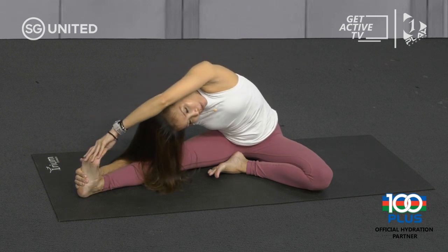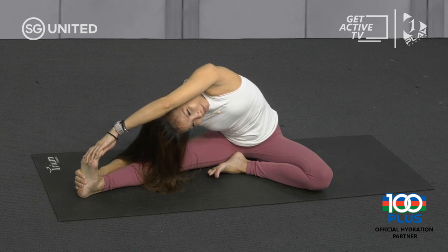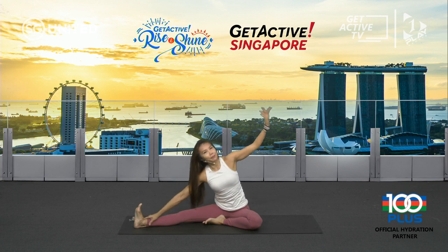So just hold it here for another 3 more deep, full breaths. And 2. And 1. And very slowly, coming back up.